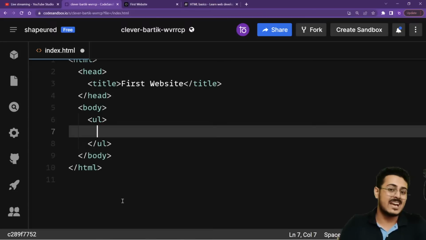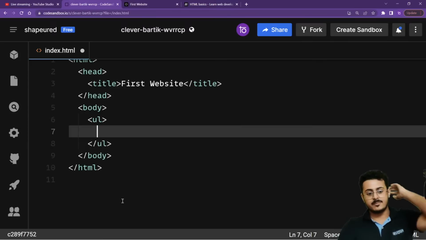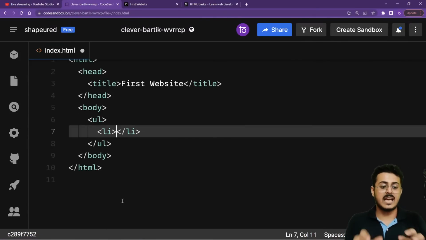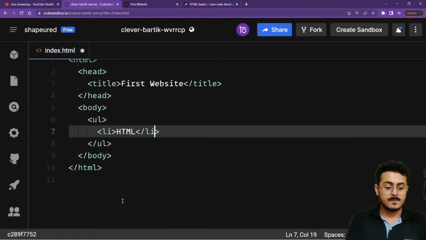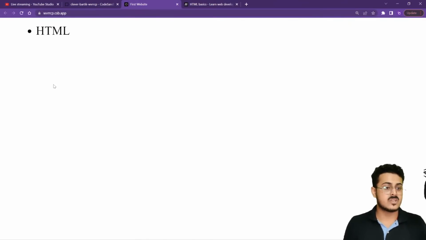Now inside every unordered list, there are items present in the list itself. There are items, that is the bullets that are present in the list. Each of those bullets is called a list item. So that list item is basically li. For each of the items present inside the list, you have to put it up as li, or list items. The first list item is HTML. If I'm saving this, going back to my website, reloading the page, as you're able to see, we are getting HTML on our website.